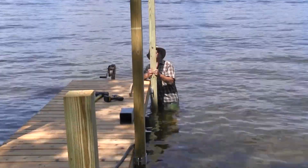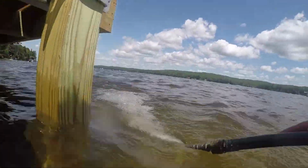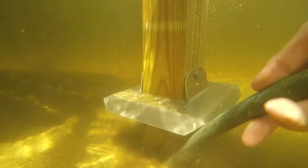I was quite sore after pounding the first two posts into the ground. This time I've come back with a garden hose. This is a process called water jetting. It moves the sand away from the post and makes it much easier to sink into the ground.